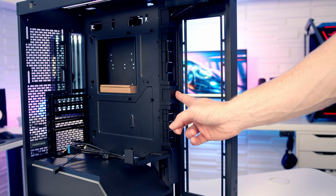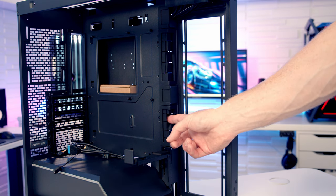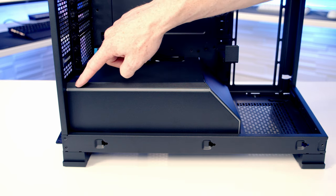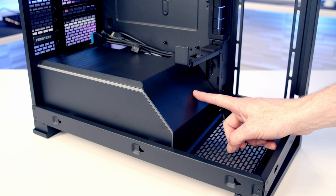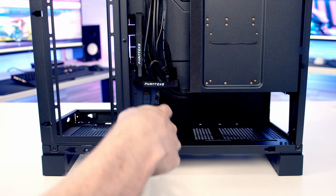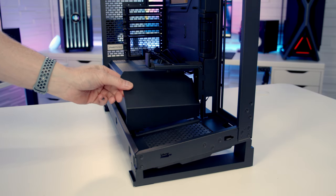Just before we leave the main body of the case, there's 3 more things I want to point out. We've got really nice rubber grommets over the 2 main cutouts to the right-hand side of the motherboard. We've got an ARGB light strip on the power supply shroud. And it is actually possible to remove this front bit of the power supply shroud. We've got 1 thumb screw at the back, which we need to remove. And then we should simply be able to lift this panel off.